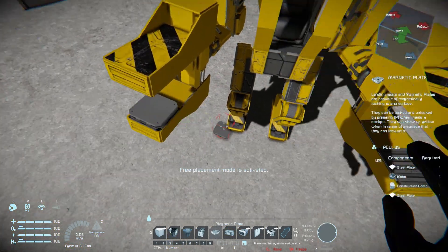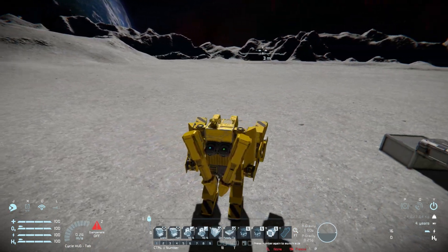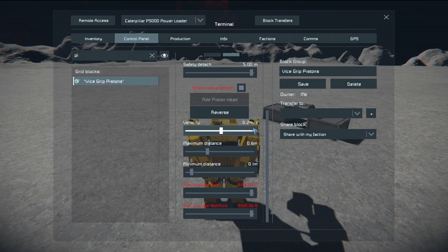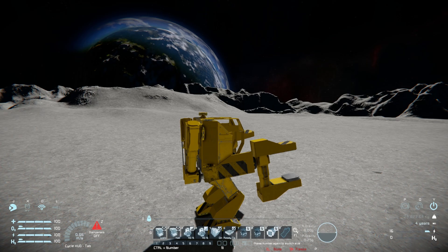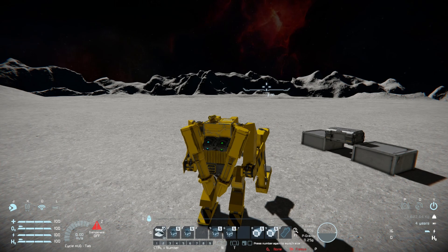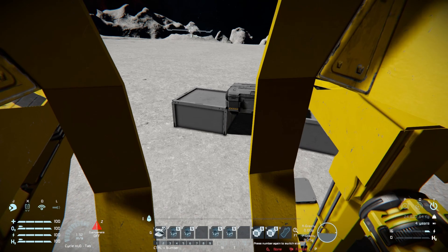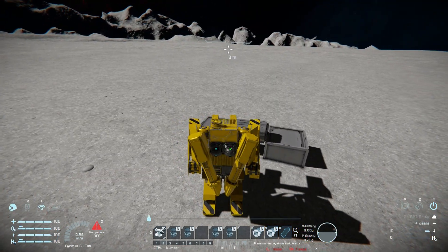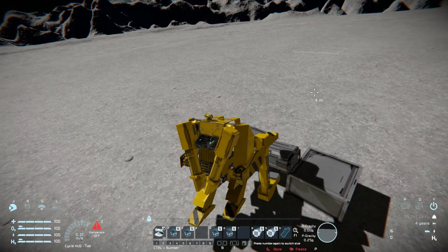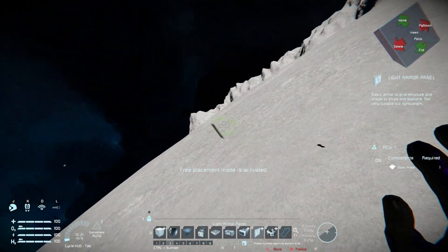Hopping out, slamming a magnetic plate down on both sides. Now walking all the way up to it, opening the claws a bit more via the pistons. Moving into tab number two to control just one arm — keeping moving forward in first person view. Pressing number 8, it looks like I've gripped onto it — but it looks like it was a bit too heavy and it tipped over.